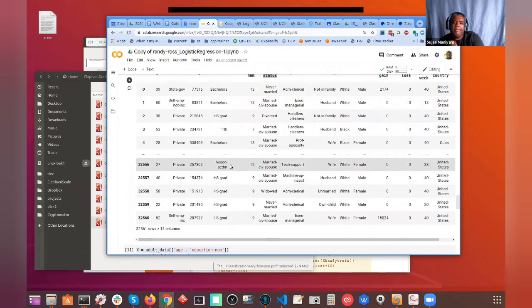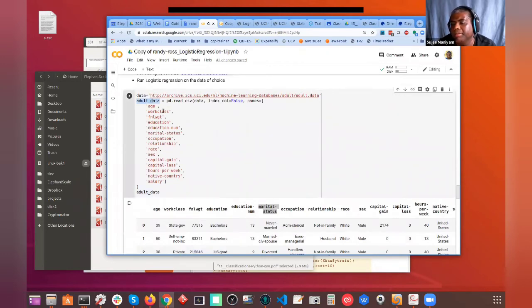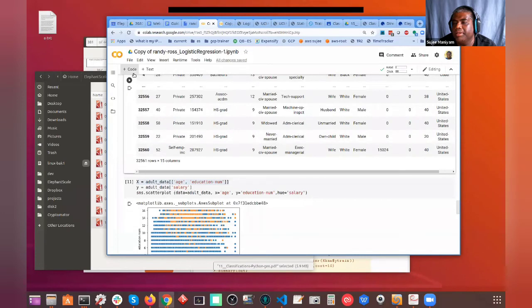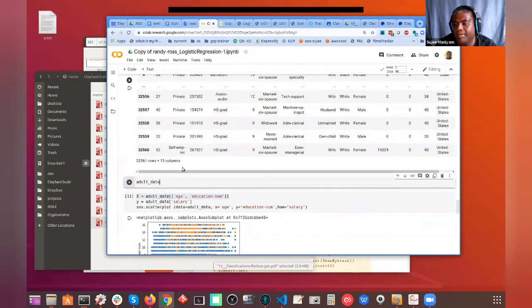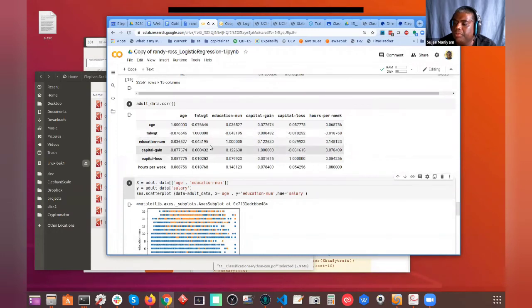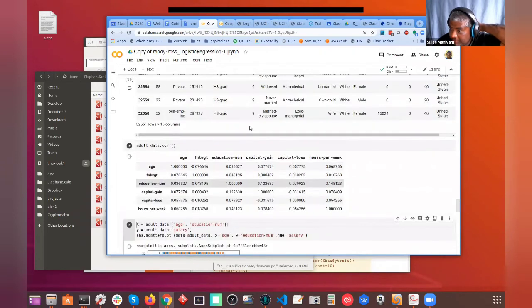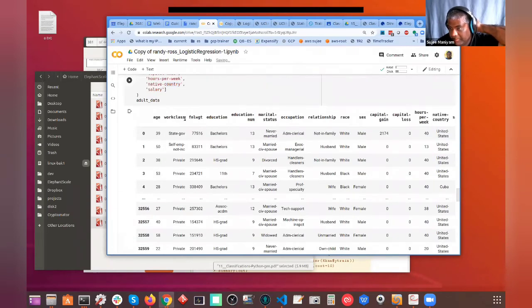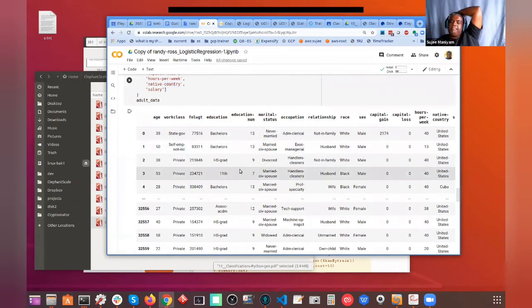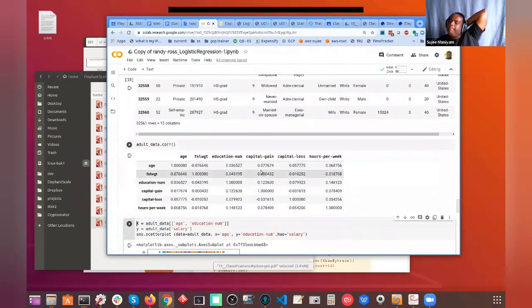Actually, we should do a correlation matrix too. Let me see if I can do one real quick on the adult data. All right. So you can see here, let me see if anything obvious comes up. Capital gain, capital loss. No, okay. Oh, and here's another thing: it's only looking at numbers, because it doesn't look at the other columns. So you have to do some extra work to get the full correlation matrix. But this is good.